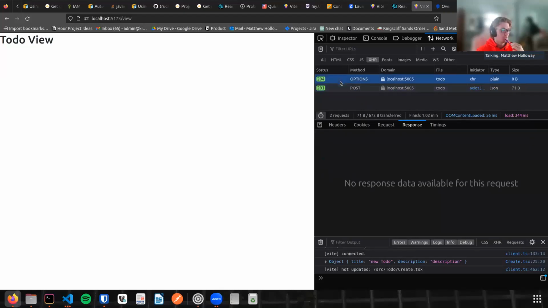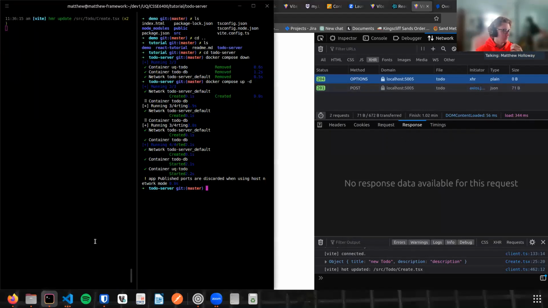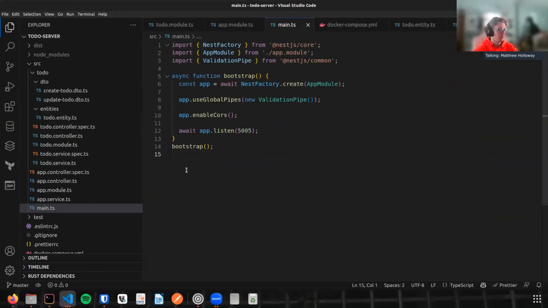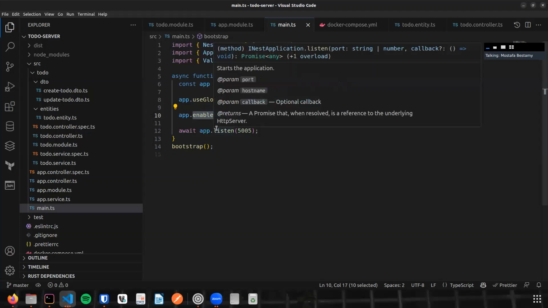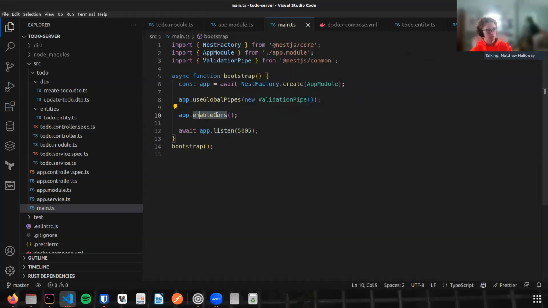Dealing with CORS can always be an annoying thing, because I feel like there's nowhere that tells you exactly how it works. On my server, a lot of servers just have something like enable CORS. On localhost you will not see it, but you will see it when you are deploying it. And so a lot of servers have enable CORS or something similar.